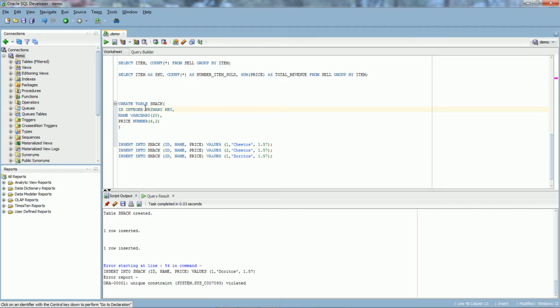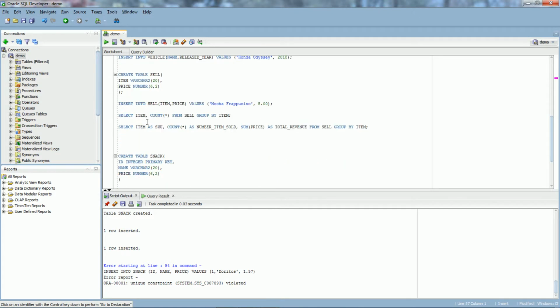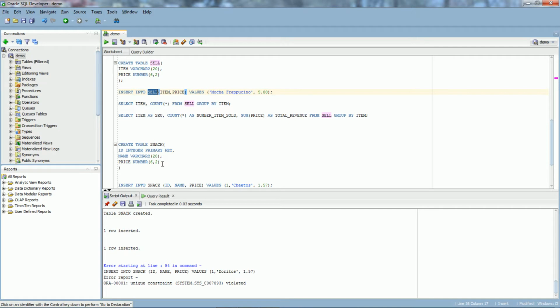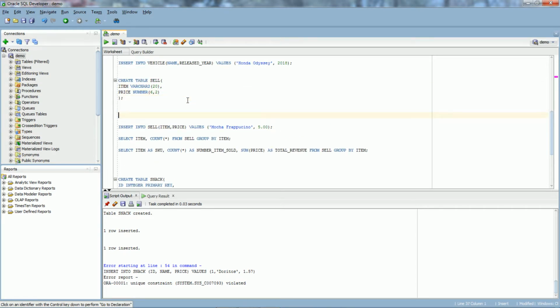If you don't want to declare your primary key this way, you can use alter. Let me just make a new table. Actually, let me just use table sales. What does sales have again? Item and price. Okay. Now I'm going to add a column called ID into sales. Remember, you are trying to change the structure of the table, and you have to use DDL, data definition language, which is alter. So alter what? Alter table sales. What do you want to alter? I want to add a new column called ID, and this ID is going to be your primary key. This ID is also just going to be an integer value.